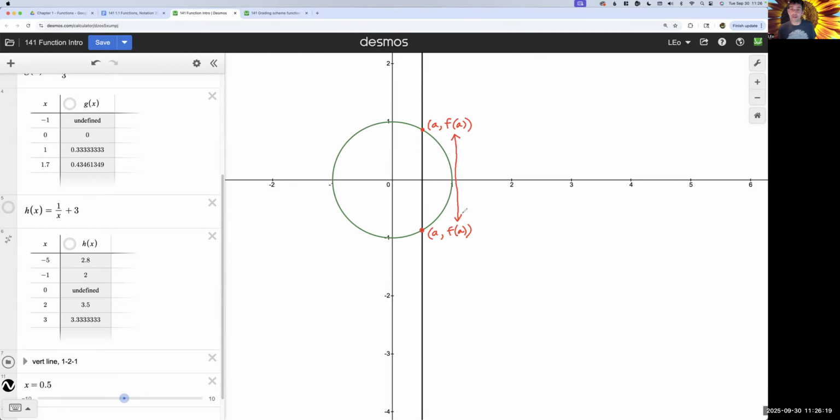Even if they were both positive, it doesn't matter though. They're not the same, right? They're not the same. And so that would mean the input A has two outputs, whatever f of A up here is and whatever f of A down here is. Two different outputs. So it can't be a function. And that's the heart of the vertical line test, right? If there's any place where you can draw a vertical line, if you have the graph of something you are wondering if it's a function, if there's anywhere where you can draw a vertical line that it intersects the graph more than once, then you're not looking at a function. If there's nowhere where it intersects more than once, then the graph does represent some function, okay? And that is our vertical line test.